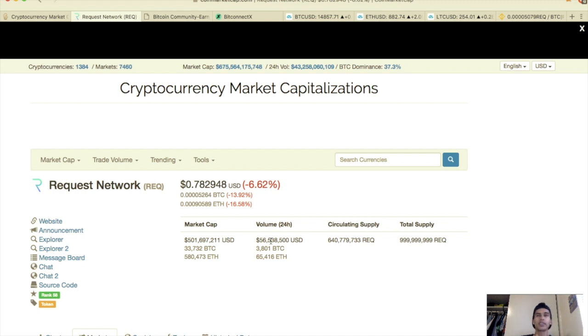So the way I see this is like basically a decentralized PayPal, and PayPal has pretty high fees, so this is going to be more peer-to-peer, reducing fees and making it a lot more low cost. So I feel like this is definitely going to be something that's going to be here in the future. Let me give you guys an example.